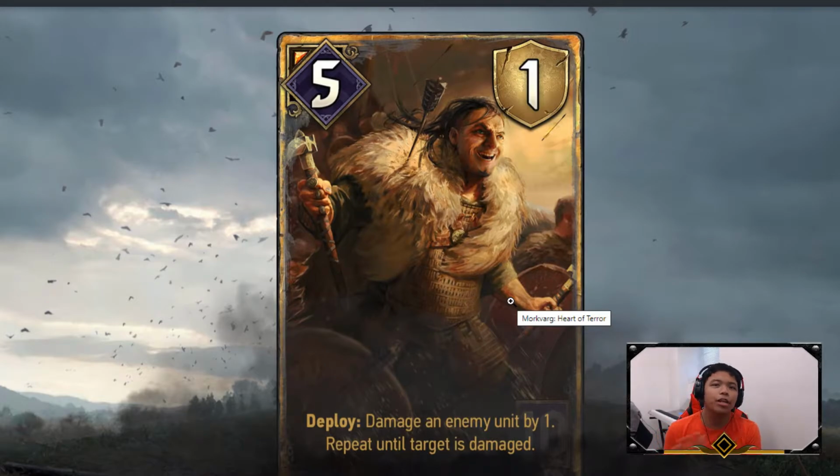So this card's a pretty big counter against cards that want to get greedy. I know Consume Monster is going to be like that. You can use this to target the Slizzards if they decide to get far too greedy in their eating abilities. So Morkvarg, Heart of Terror pretty much just cancels any monster that gets big from eating.